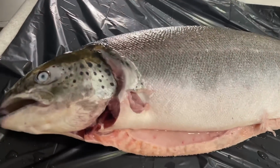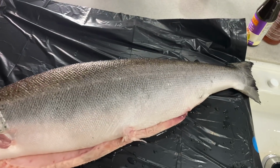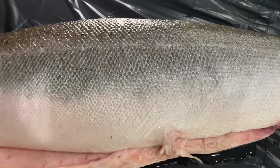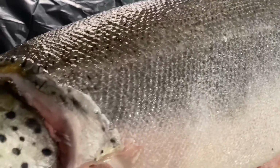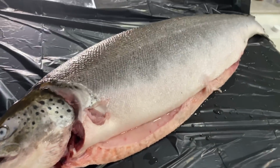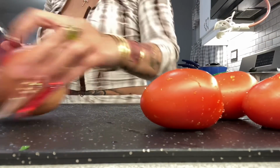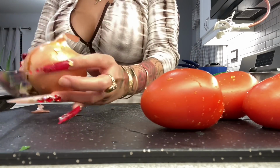All right, I want y'all to get a closer view of how big this salmon really is. And this is her. Hey, girl. So she's nice and clean and washed with the lemon juice and the vinegar. So we're gonna let her chill here while we cut up all the ingredients that we're gonna stuff into her guts, okay? So while our fish is clean and waiting over there, we are gonna start cutting up our stuff to stuff inside.